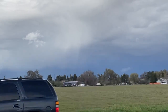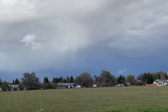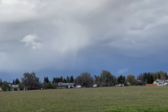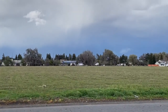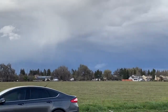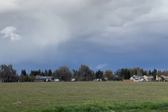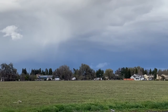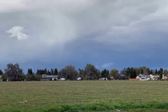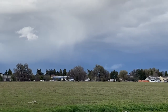I think that's all we're going to be able to see, guys. Just because if you see down there, right around here, it's breaking up. And yeah, you can just see right above us right here. It's breaking up gradually. So I don't think we're going to get any more lightning off this. If we do, I'll be watching still, and then we'll start recording again. But yeah. This is an awesome storm chase. Very, very glad we did this.